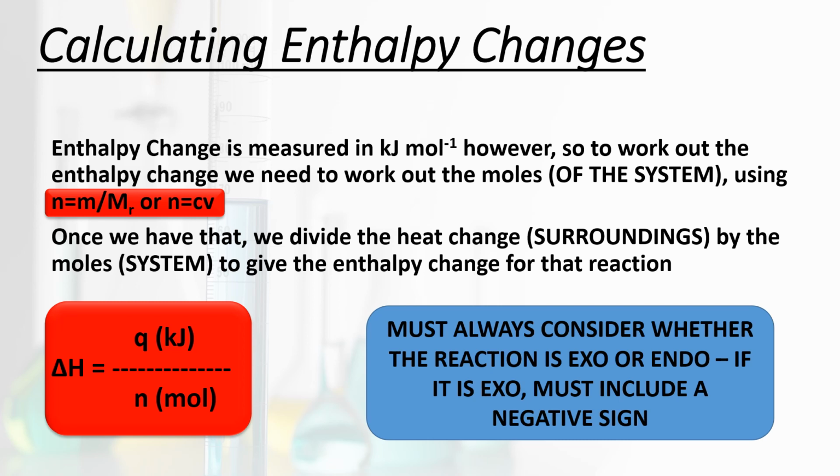And I always used to, if it's an exothermic reaction, simply write at the top and the bottom of the page in big writing that it's an exothermic reaction. That will remind you to make sure that you put a negative sign on your answer, because quite often that's a big error that people make, and they lose very silly marks for getting the right answer but not putting the correct sign in front of that enthalpy change.